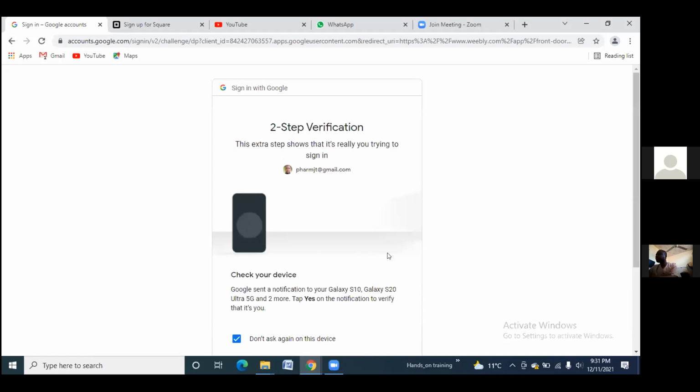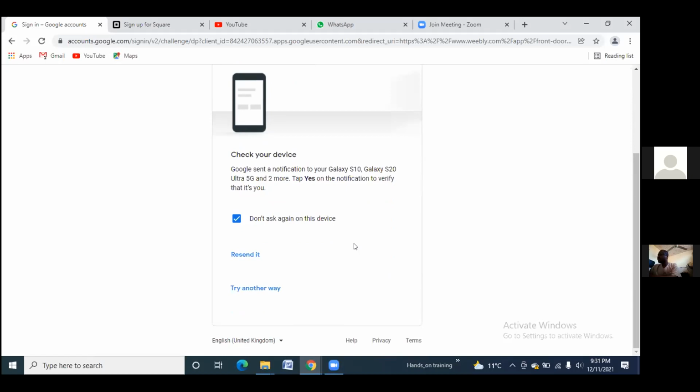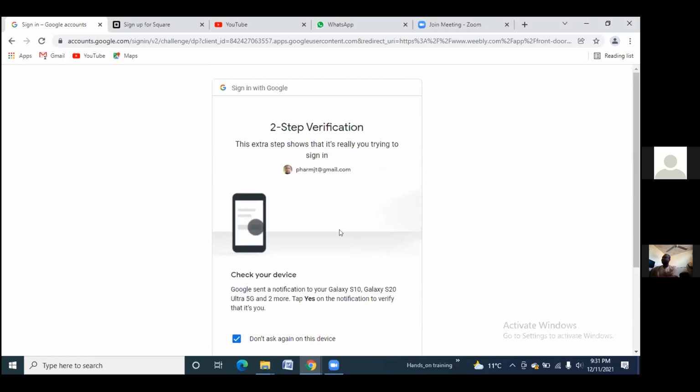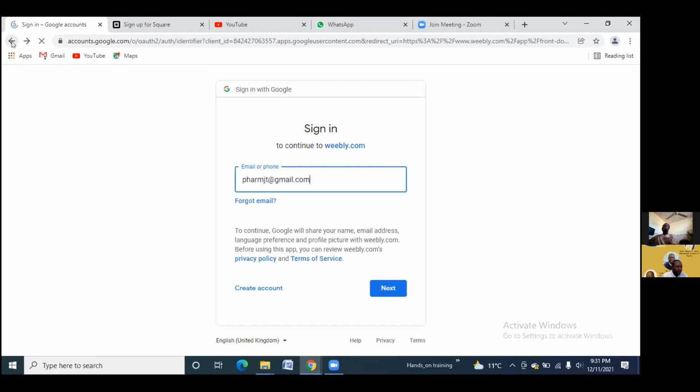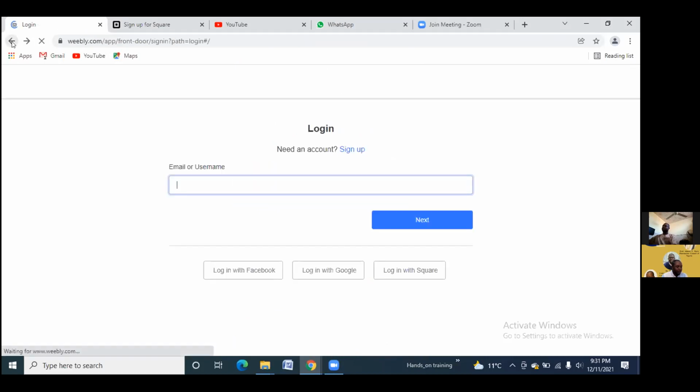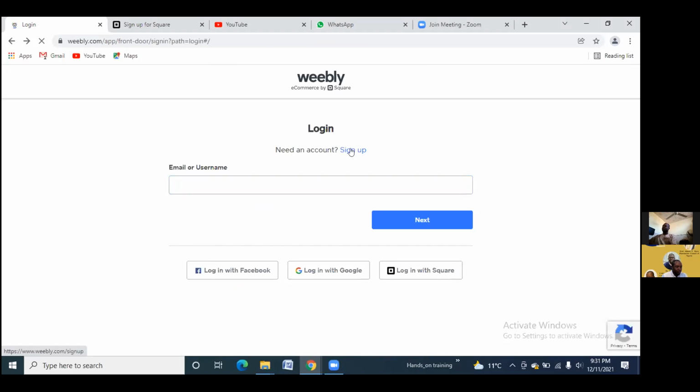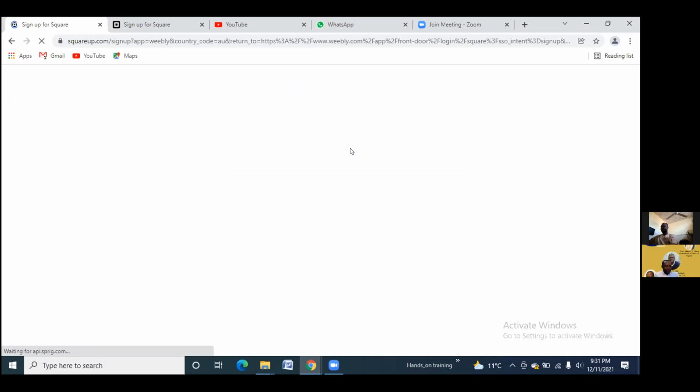Are we all there? Then if you don't have Gmail, you can go back and click sign up. You can follow the procedures and create with your own email address, maybe if you are using Yahoo.